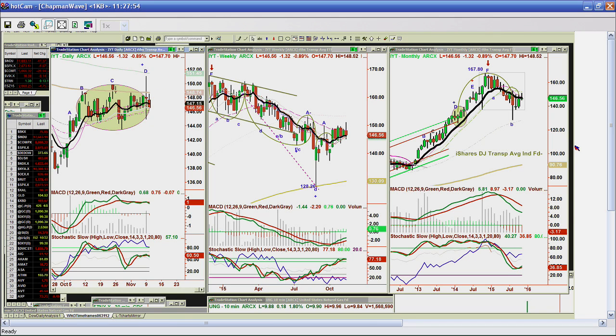So what I look at, I immediately draw a rectangle, a rather large rectangle to the outer edges, but it doesn't take more than one session, maybe it could be two, but really, by one session, you have a lot of evidence, and that evidence says, this is my interpretation. It's got nothing to do with Steve Nison's work, a great book on candlestick charting. I do things very differently.